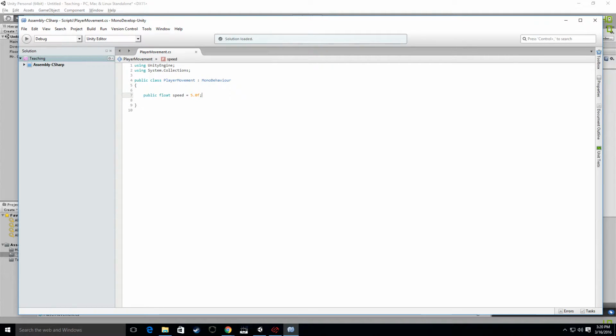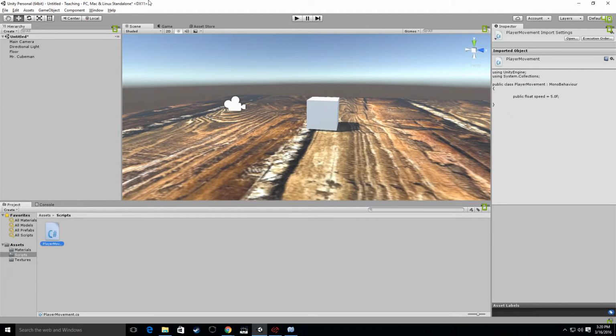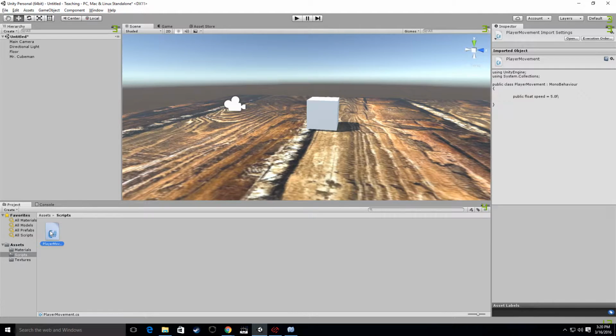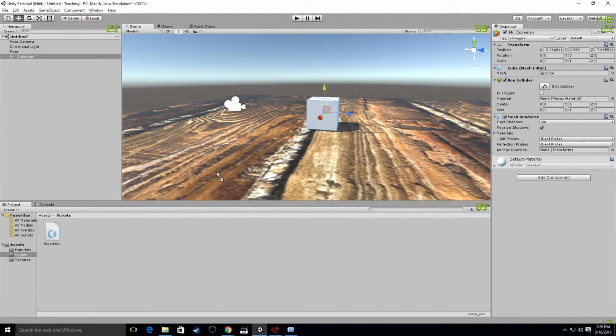So just to show you, save it, and I'm going to click on Mr. Cube Man. The first thing we need to do, which I probably should have mentioned, is take the script and put it on Mr. Cube Man. After all, you got to do that in order for it to abide by a script. Otherwise, it's not going to know where to go. You can do one of two things: drag it on him, or choose him and then drag it over here. I advise you just to drag it on him. Easy. Okay.